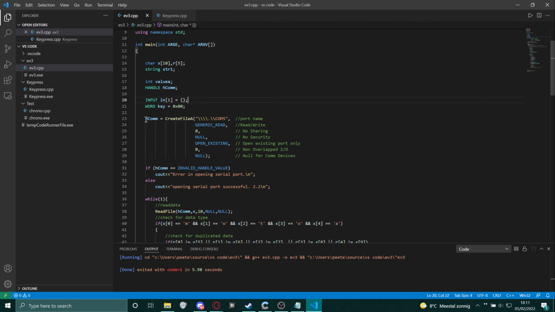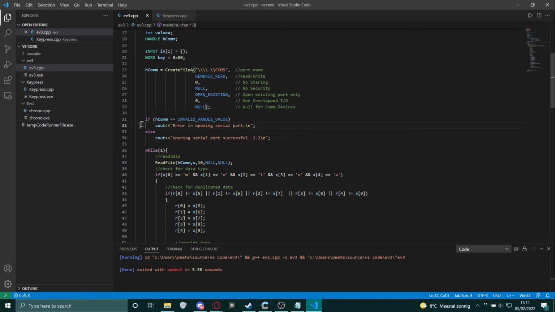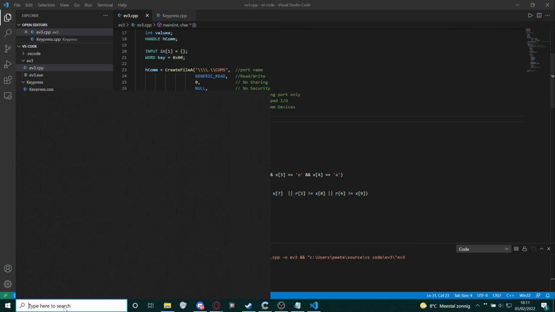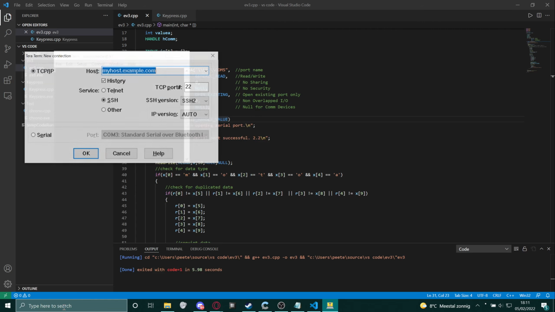To read out a comport, you're going to need this command, CreateFileA, and say which comport you want, and you can look at the comments which explain what all these mean. Then you're going to see if the comport is opened, because the comport can only be read by one program.